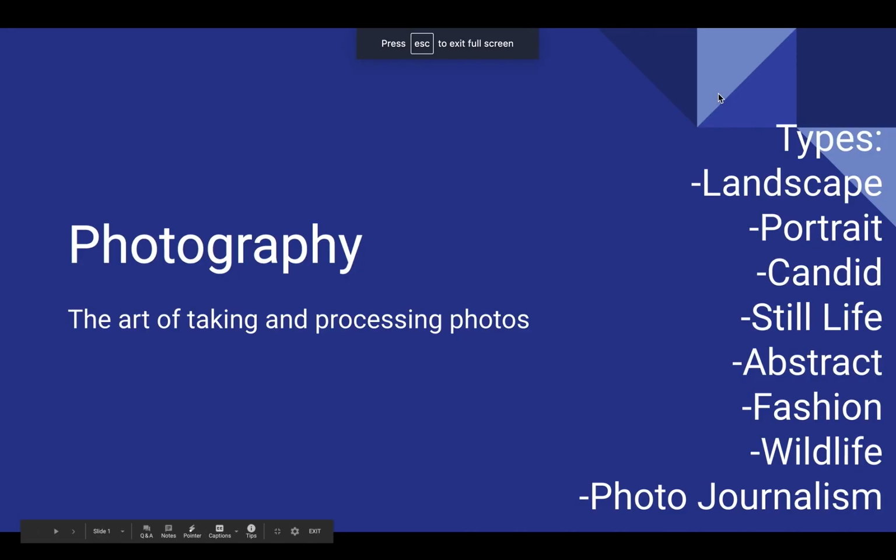All right, guys, we are starting our first distance or online learning art project. And we're starting with photography. Now, photography is one of my absolute favorite projects to teach. And the process of taking photos and actually developing them, like you can do in the high school photo classes, is literal magic. Like you put this blank piece of paper into the developer and it just changes right in front of your eyes.